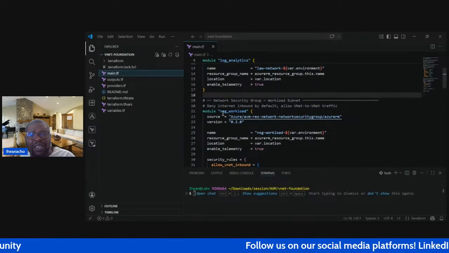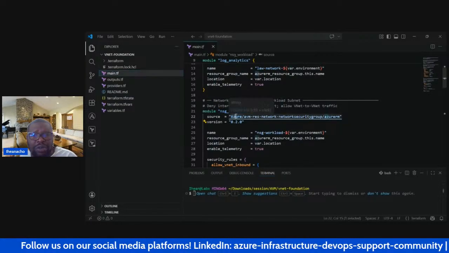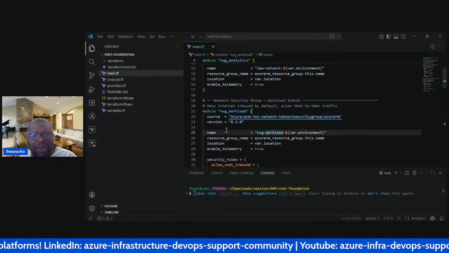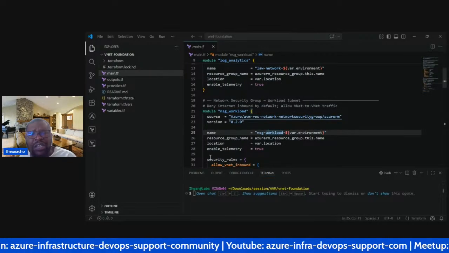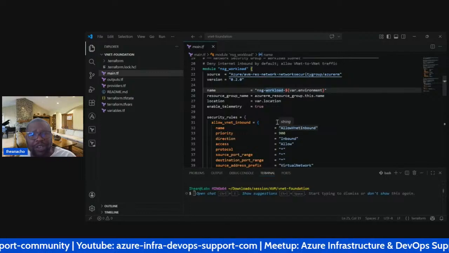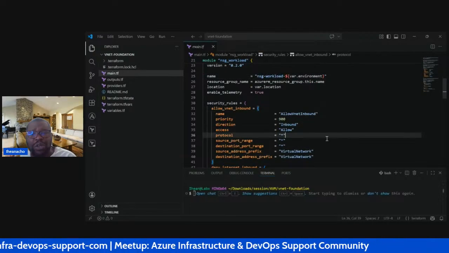Of course, we have other modules here. We have the network security group, which is also a Terraform AVM module. Like we explained, we call the version and the remaining options we require. Then also we pass in the security rules we want.